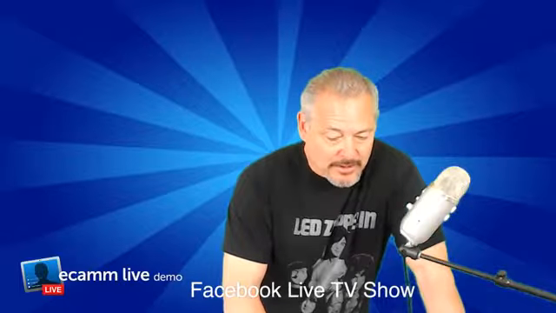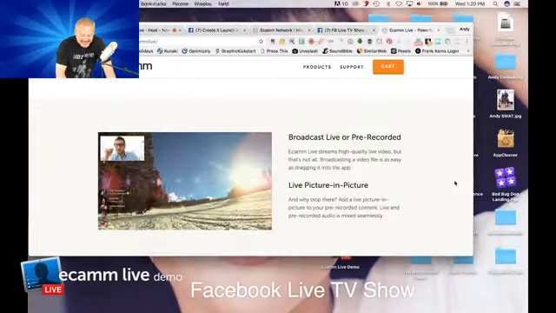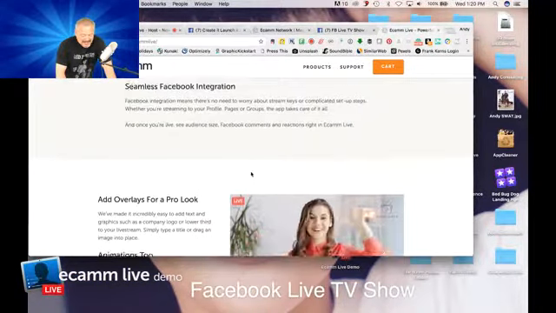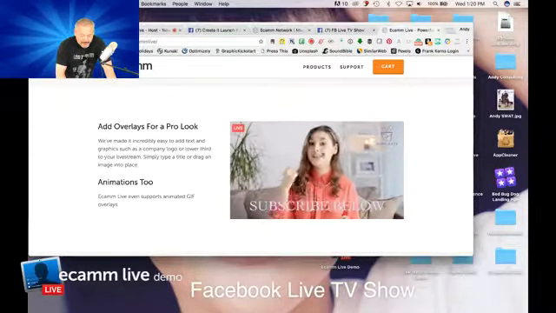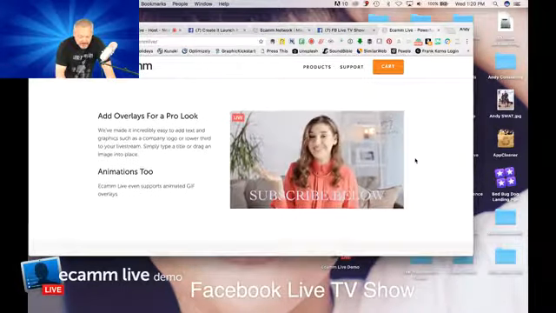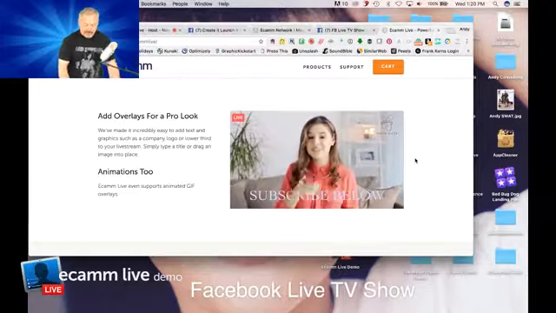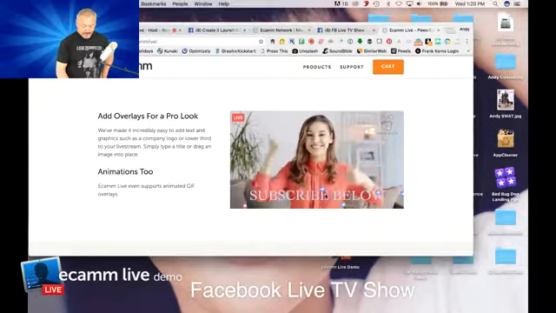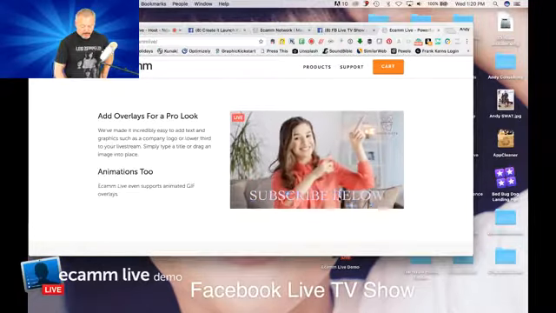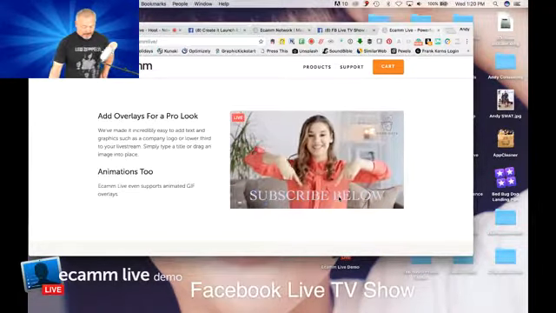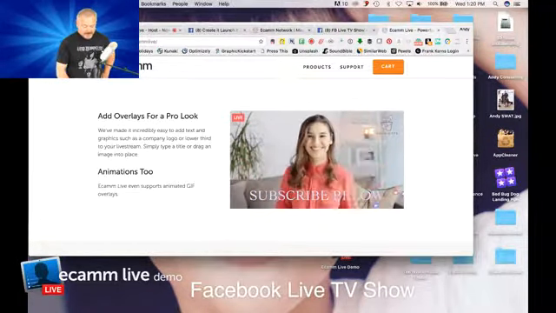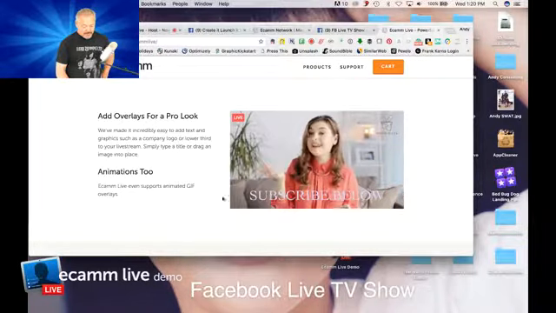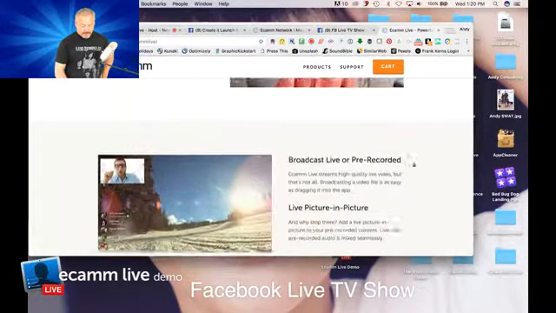I should let you be seeing the screen. Sorry about that. There's the overlays. Do you see up here on her screen, the upper right-hand corner? It's an image that she's put up there for a watercolor type of overlay. You have your words that you put down below, like for a lower third, like I did earlier in the other broadcast. And it says you can also use GIFs. So animated GIFs can be used as an overlay.